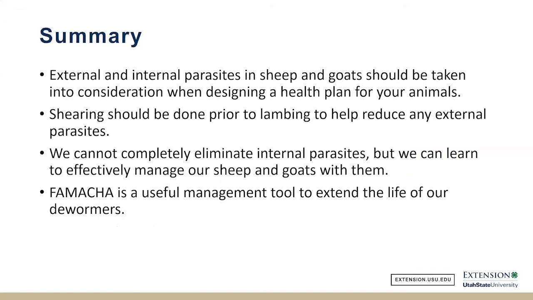So in summary, external and internal parasites in sheep and goats should be taken into consideration when designing a health plan for our animals. Shearing should be done prior to lambing to help reduce any external parasites that pass to that lamb. And then we can't really completely eliminate all internal parasites, but we can learn to effectively manage our sheep and goats with them through things like selective deworming and using FAMACHA. And then FAMACHA is a useful tool to help extend the life of our dewormers, something that is a very valuable tool to us as farmers of these sheep and goats.